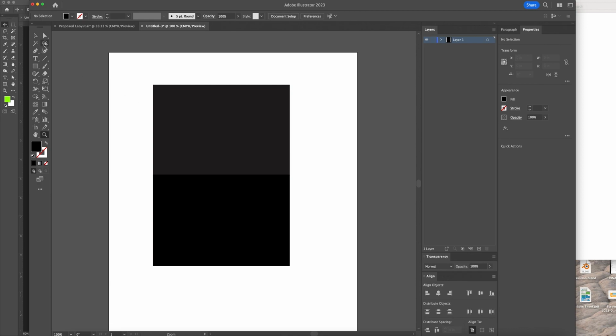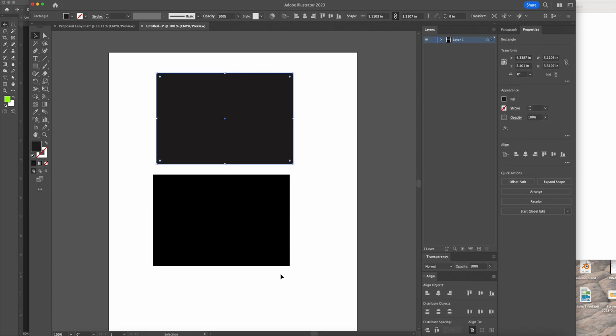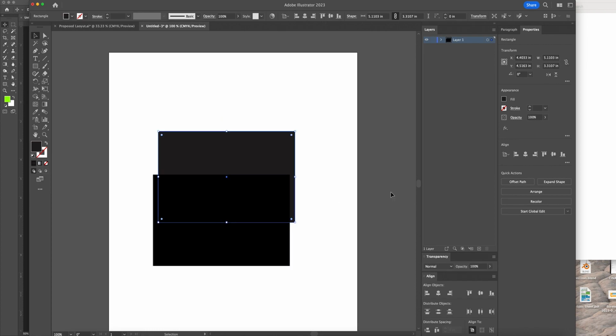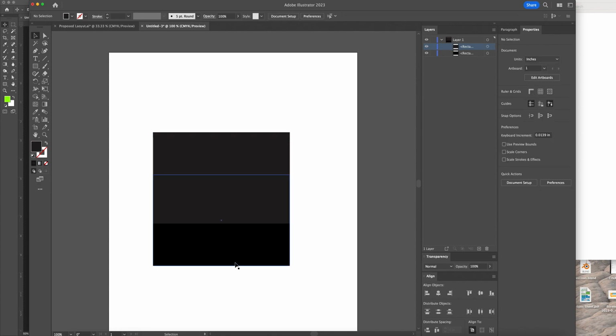So this is what 100% black looks like. Kind of gray and washed out, right? As opposed to rich black, which is a mixture of black, cyan, magenta, and yellow.